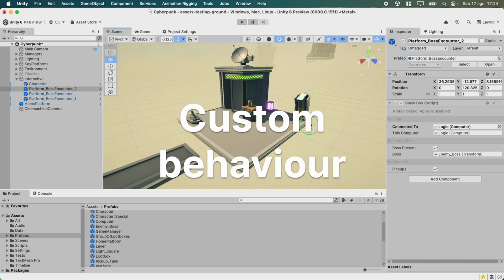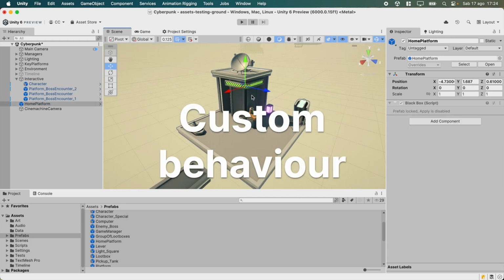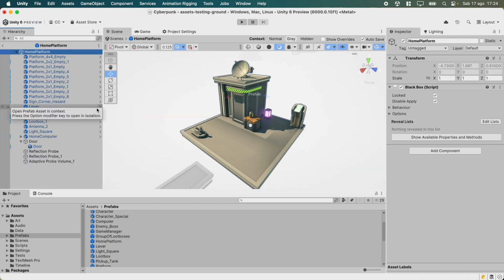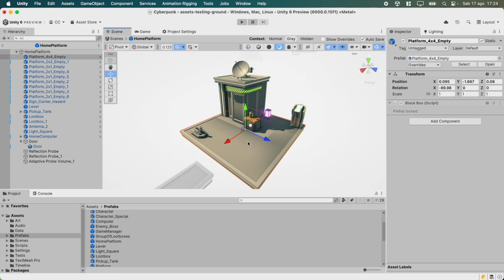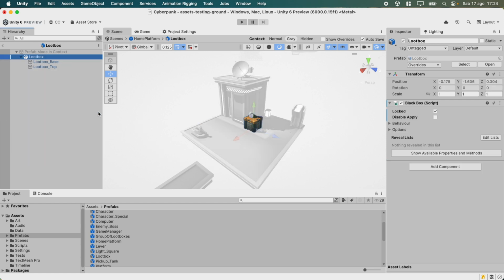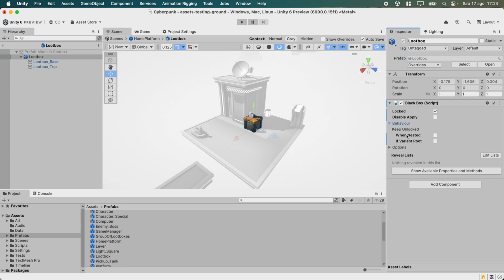Another couple of things that I've added in recent versions is this ability to control how prefabs behave when used as nested. So for instance, this loot box prefab that has the Blackbox and looks locked, I can actually go in and tweak the behavior and say that this component keeps unlocked when it's nested.